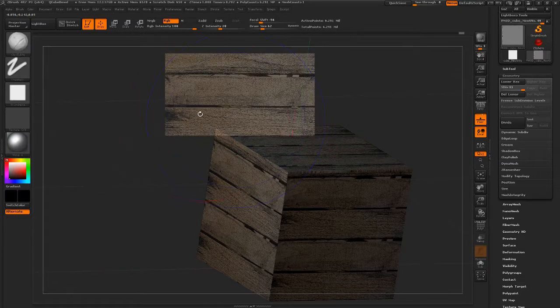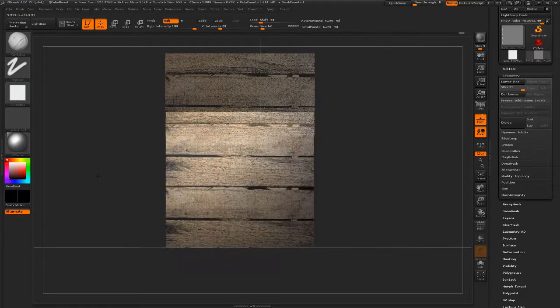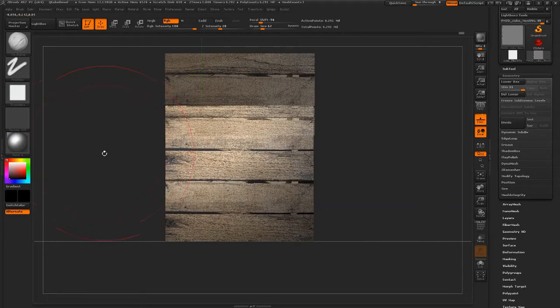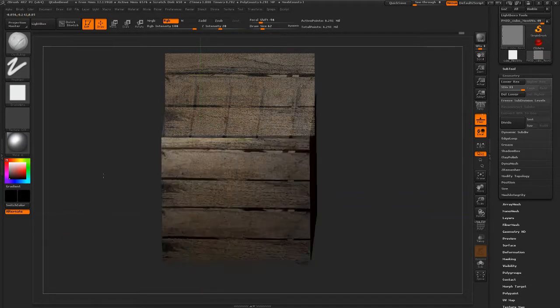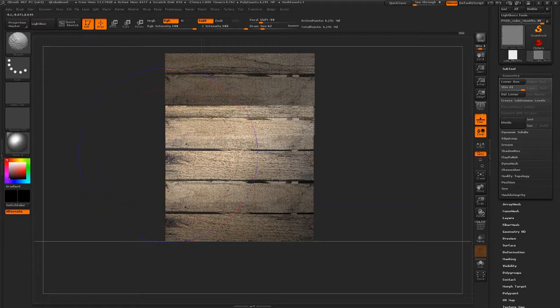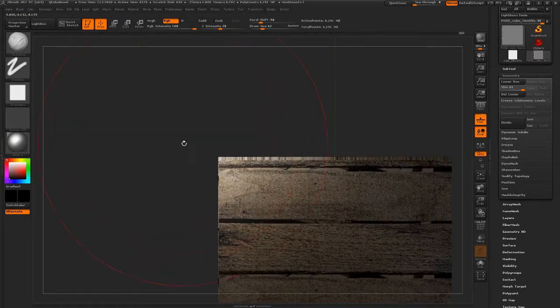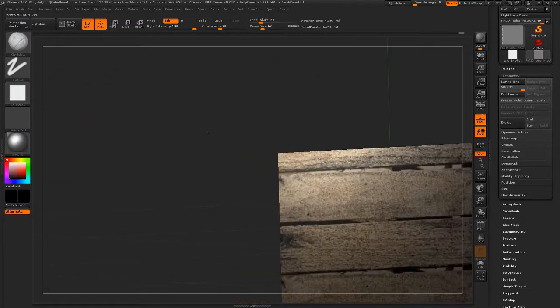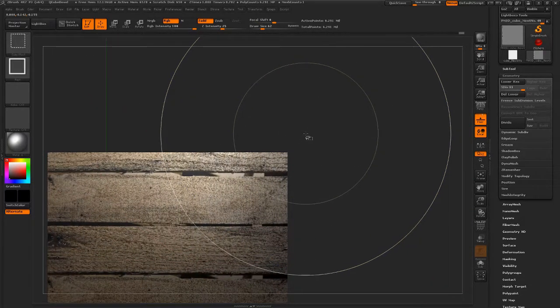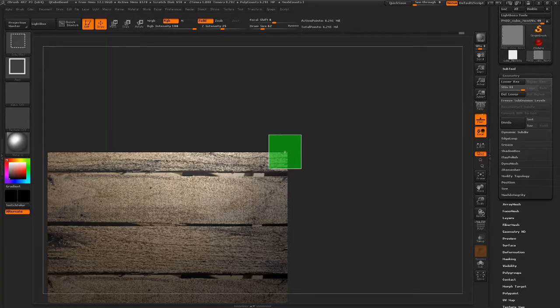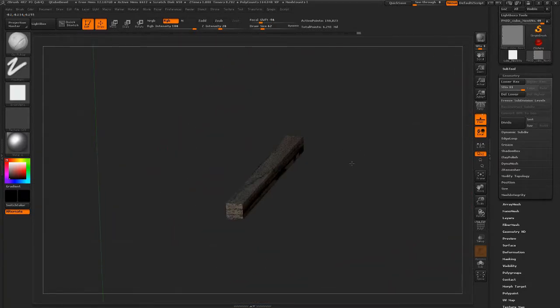Shift Z to bring up our texture, and let's Shift Z to hide that real quick. Now I want to select, let's do the sides first. So Control Shift click, probably right there.